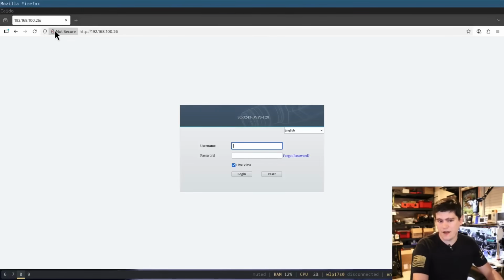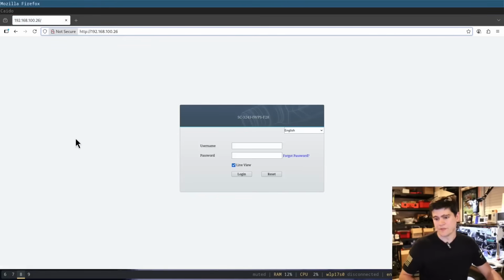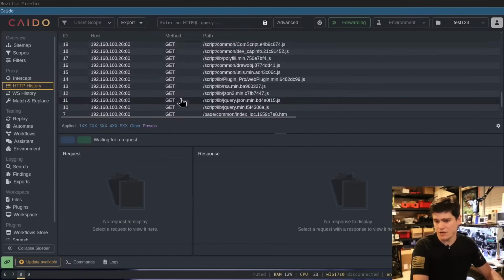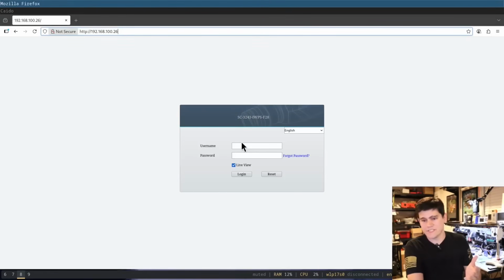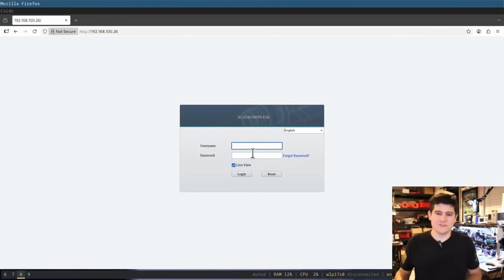So I have the device's GUI web page here pulled up, and we'll just refresh that. And we can actually see all of the traffic here in Caido. Obviously, we're not going to do a deep dive here because in some sense it is just a web app, but I'm interested in what I can leverage with the device access that I have.